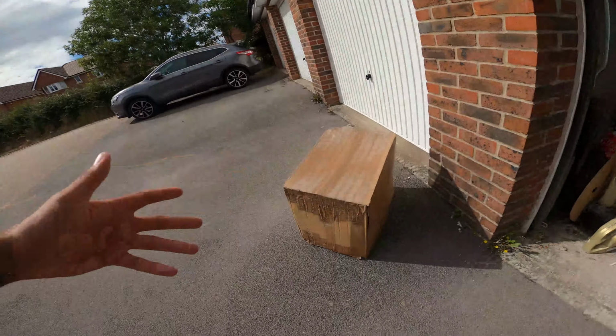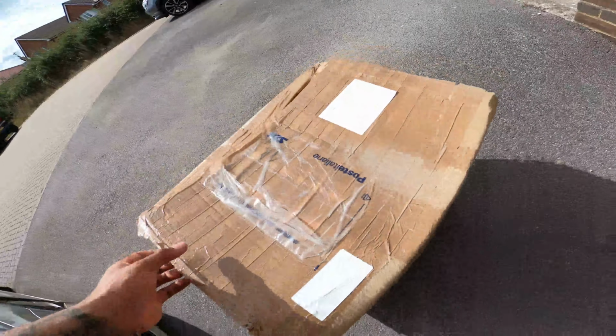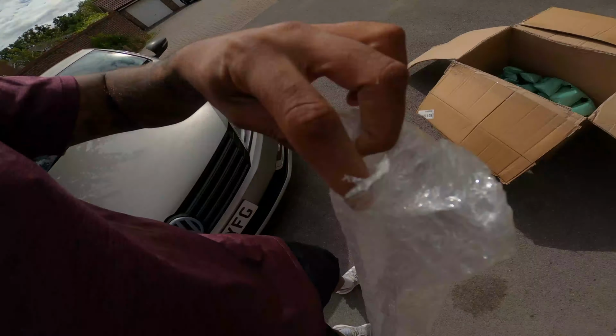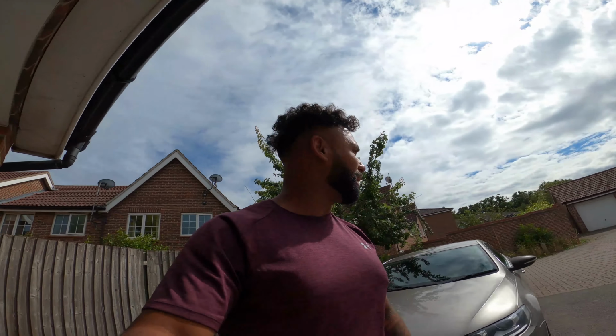And also, I said that the box had all this tape on it, basically, and it had a hole here. Everything was still in there, and then basically, the bubble wrap has a hole in it. So I think someone has made a hole in the bottom of the actual box, and then nabbed it, you know what I mean? Happy days for them. Not so good for me.